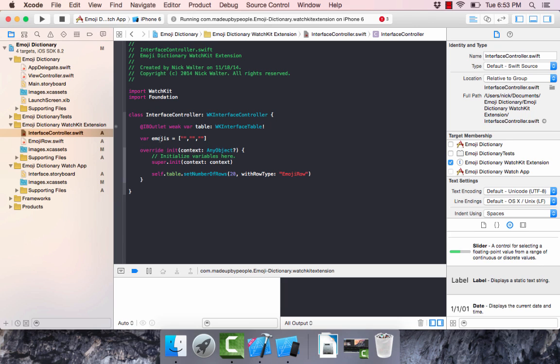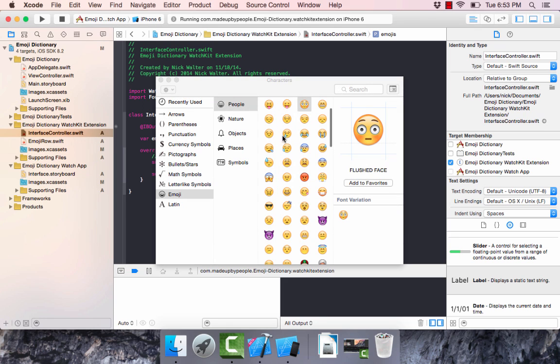So what's going on here? So we're making this emojis list, the technical word for it is an array, but so it's going to be a list or an array of a bunch of emojis. And these quotation marks are ways to represent text. So we can just put things like hello or your mom, whatever you want, but we don't actually want text, we want emojis. So again, let's do that Control Command Spacebar and bring up our emojis.